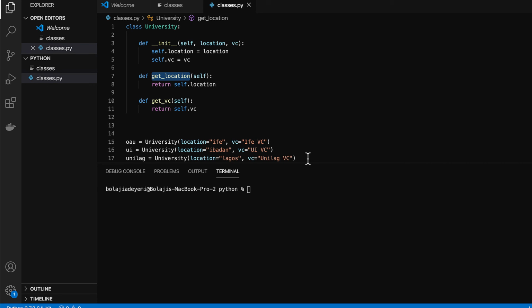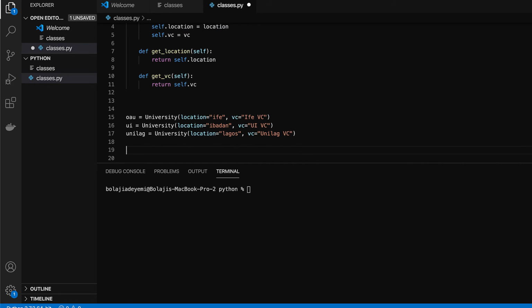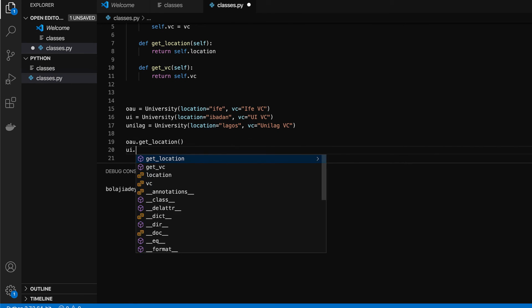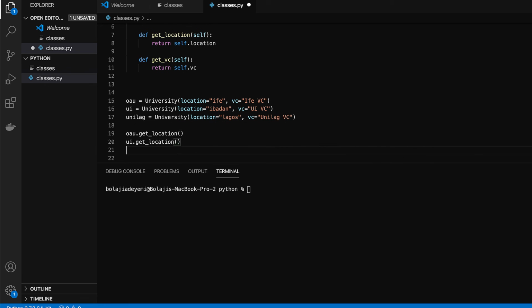So in these cases, OAU is an instance of a university, UI is an instance of a university, Unilag is an instance of a university. If I do OAU dot get location, that should tell me something different from when I say UI dot get location, or when I do Unilag dot get location.